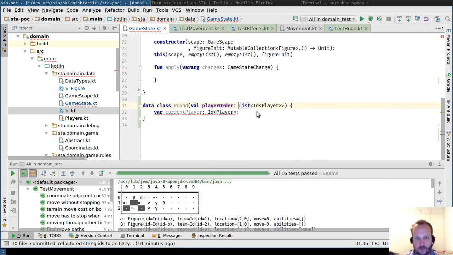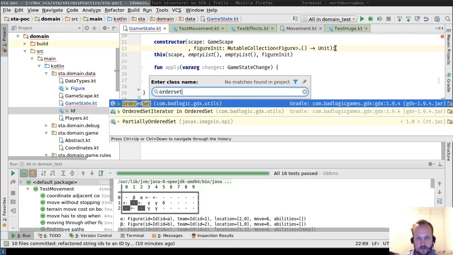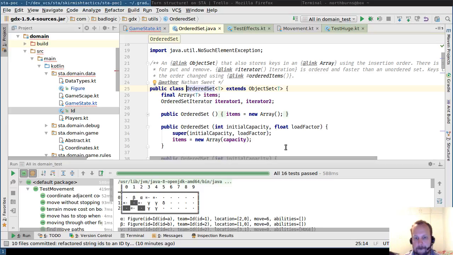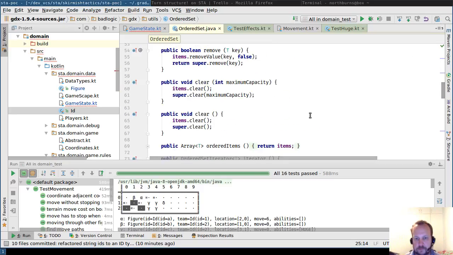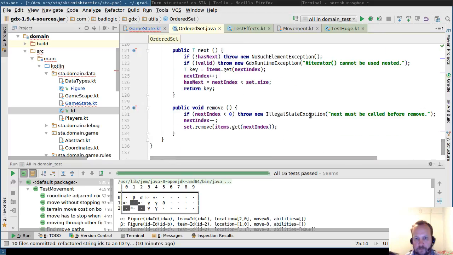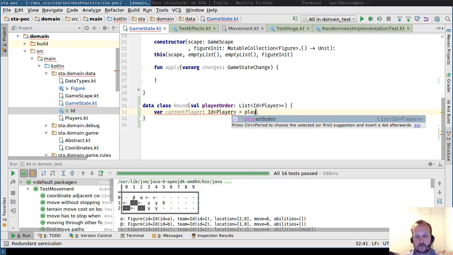Is there an ordered set? For some reason, ordered set. There is one in libgdx's utils. Let's check it out. Fine. And this.